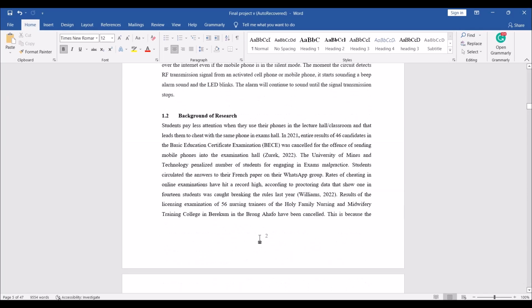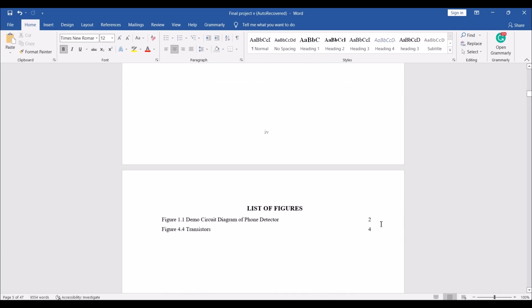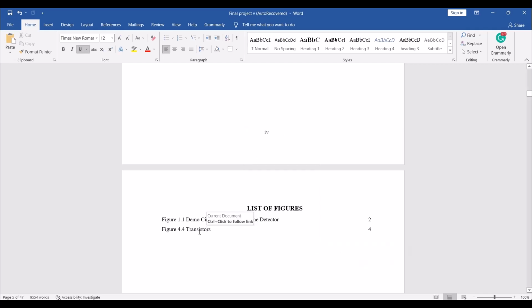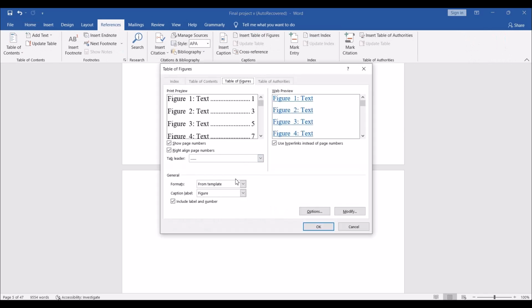Okay, so the problem is this. It's a very good opportunity for us to experiment on this particular one. So I'll right click here. I want to add this particular figure, which is for the first figure. Okay, so I'll just come to references, come to insert table of figures again.